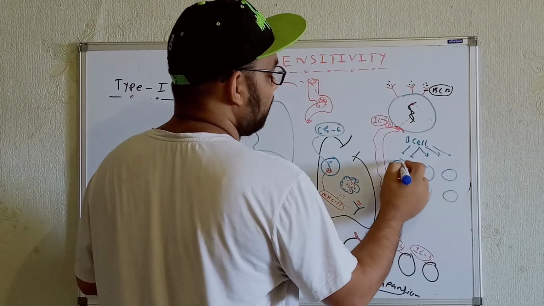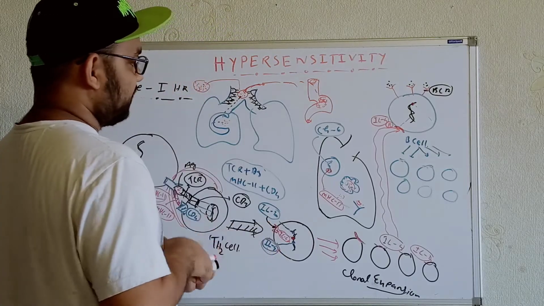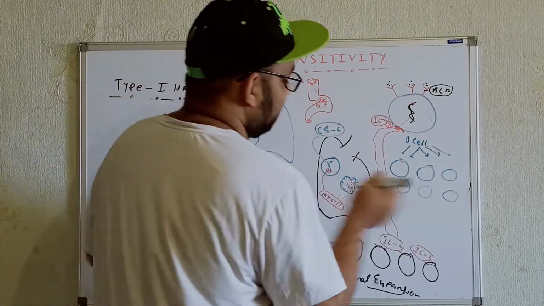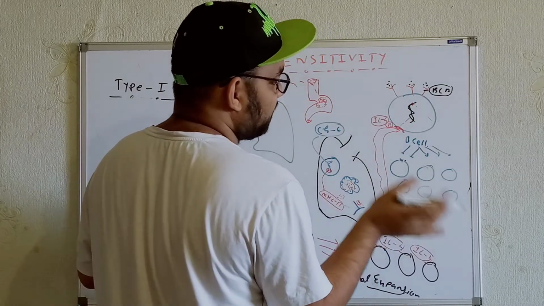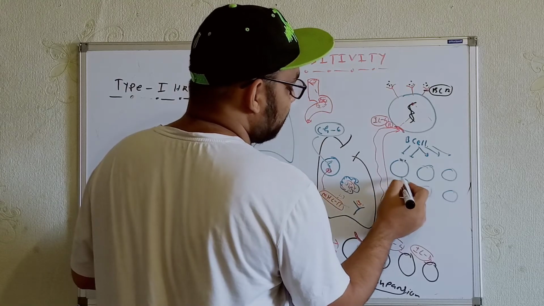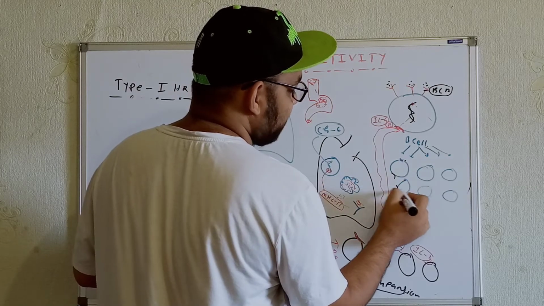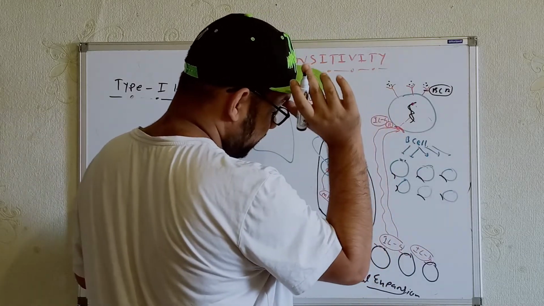And in these cases, whenever we are getting the clonal expansion of the B cell, just try to understand from this thing that there is already the presence of what? Interleukin 4 receptors. Okay. Then after the activation of the interleukin 4 receptors, we will get the clonal expansion of the B cells. After that, we will get over here another receptor, that is for interleukin 5.